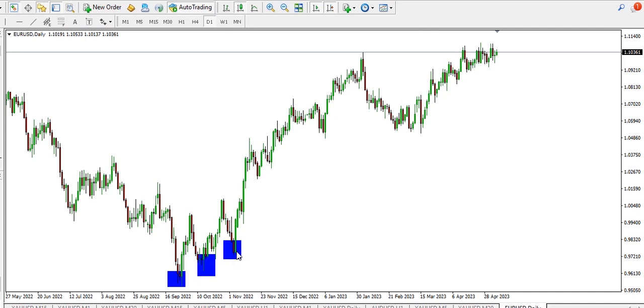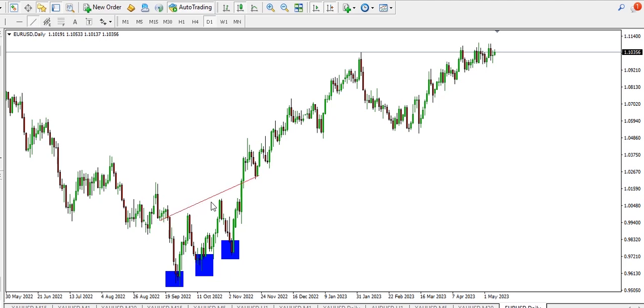or triple drive pattern. The first one, the second one, the third one, and it also has a neckline. This is the neckline. At the break of the neckline, look at the break of structure, and look at the retests. You can trade retests. You can trade break of structure. You can trade the swing. You can either buy here, which is the swing low, or you can buy at the break of structure, or you can wait for it to retest that neckline and then buy. So those are ways you can generate your signal.